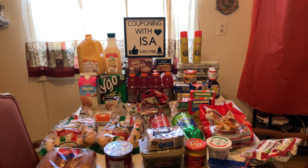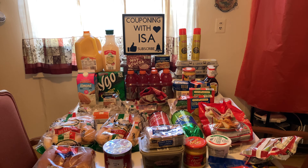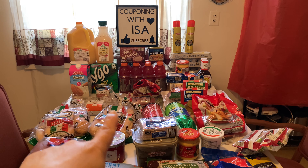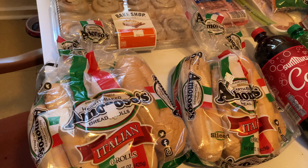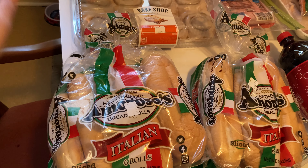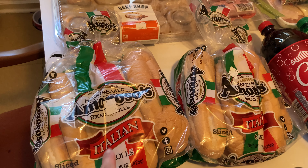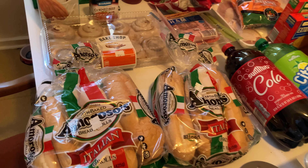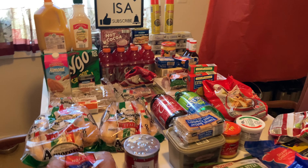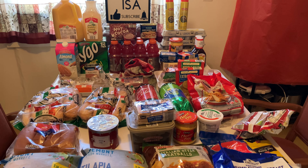We've never had the gallon of juice before, and it's 100% natural. Finally got the new Amoroso club rose — excuse me, Dawson's food in the background. They always had the club rose, but this is the hoagie rose, the six-rose. My store was fully stocked. All of this came out to $139.01.